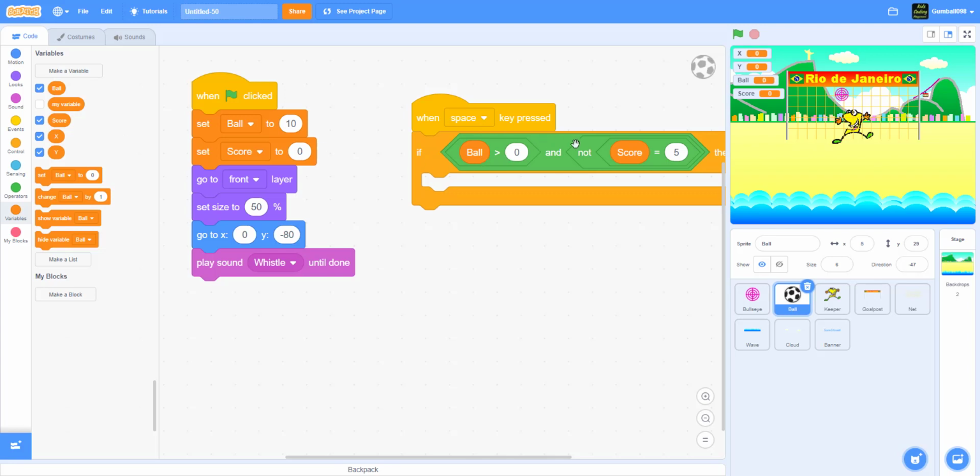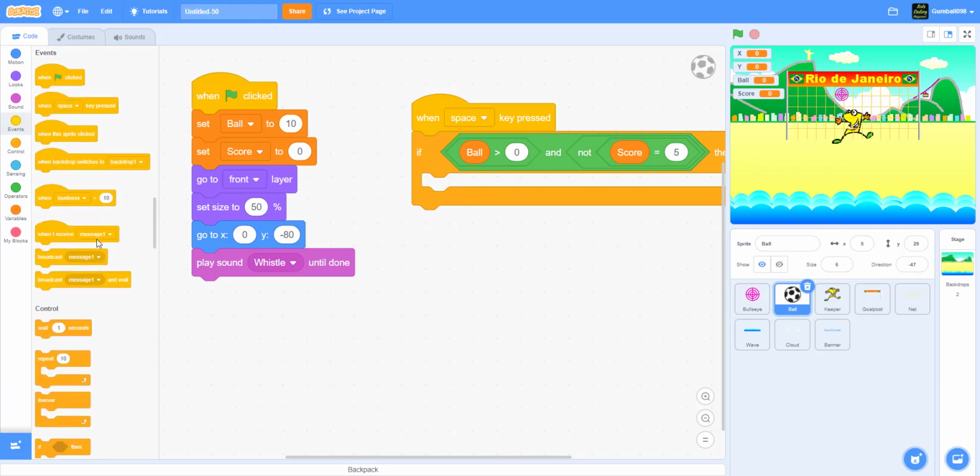So if you still have balls and you don't have 5 points yet, you can continue playing and you can continue shooting the goals.